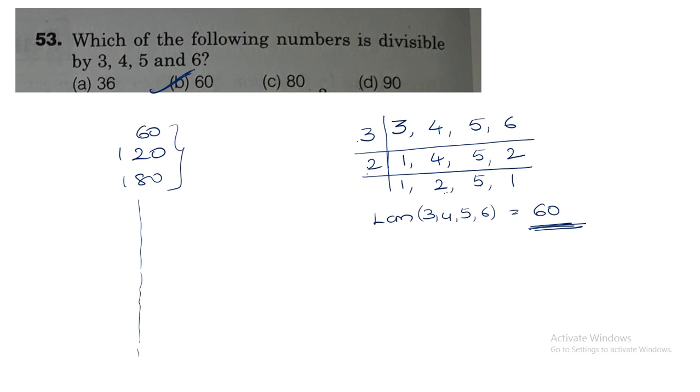So how many numbers will be? There are infinite numbers which are divisible by 3, 4, 5 and 6 at a time. The least one is 60 and later on we can take the multiples of 60. So likewise we can say the answer of this particular question. Always remember, whenever a question is asked which number is divisible by 3, 4, 5 and 6, you can directly take the LCM, and this LCM is nothing but the least multiple of all those numbers. Then by considering the multiples of that particular number, we can obtain the remaining infinite numbers.